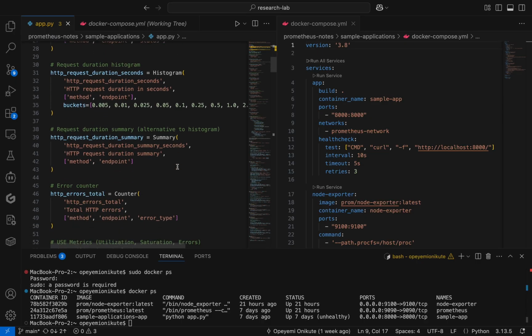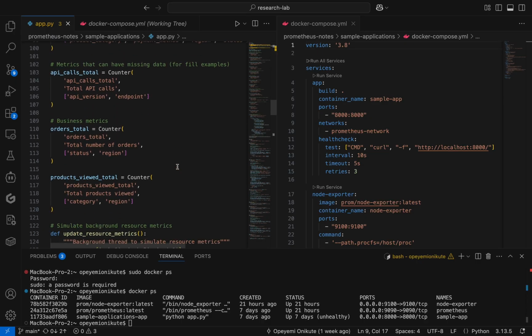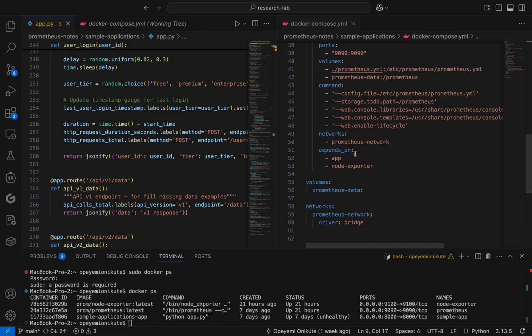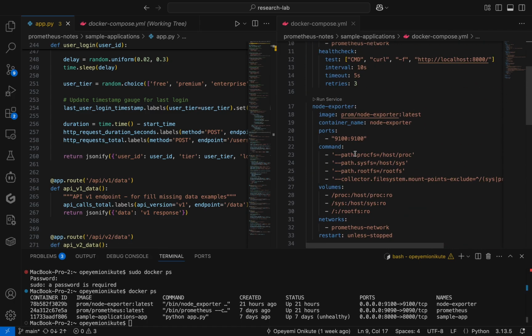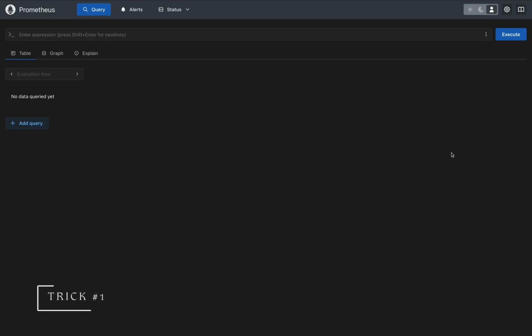I have a sample application running locally which simulates a basic food ordering service like Uber Eats. I'm tracking a wide range of metrics that let me know both the health of the application and the rates of orders. One underrated trick you could use in PromQL is to record the timestamp of a particular event and use that in your alerting.